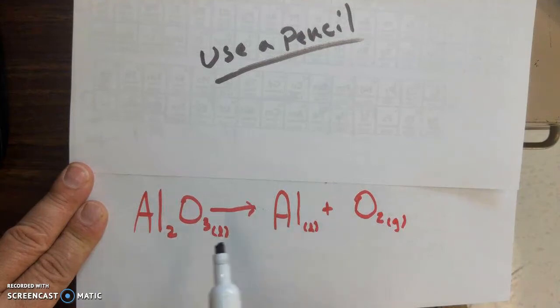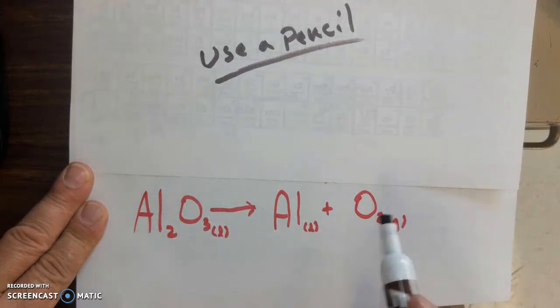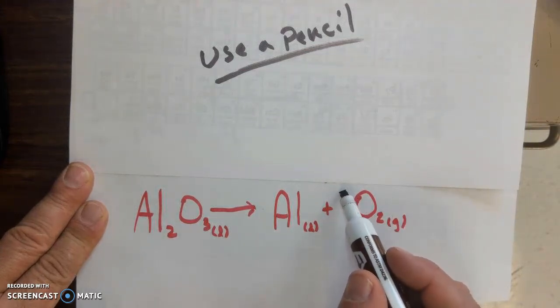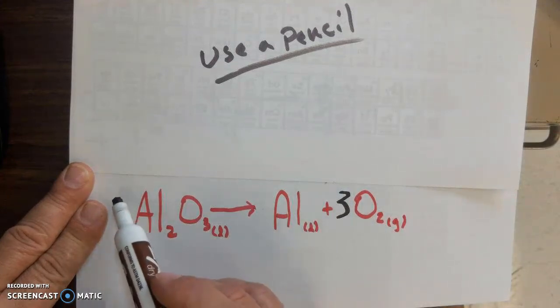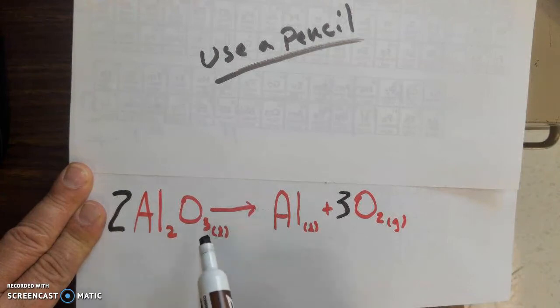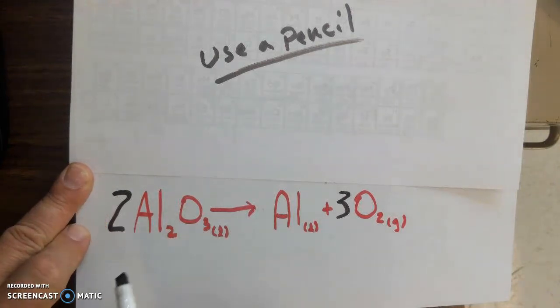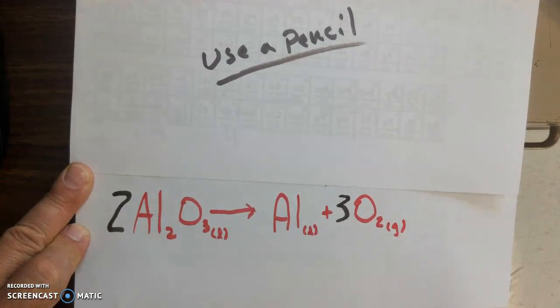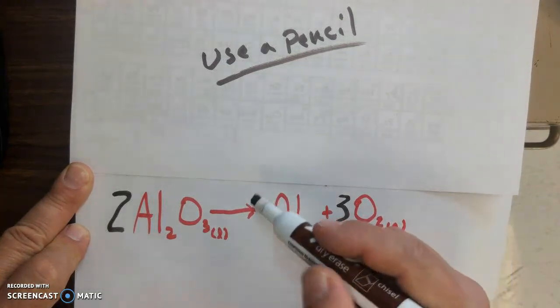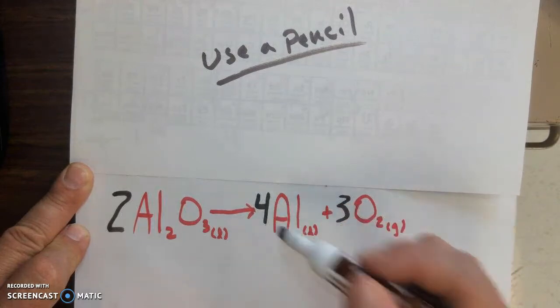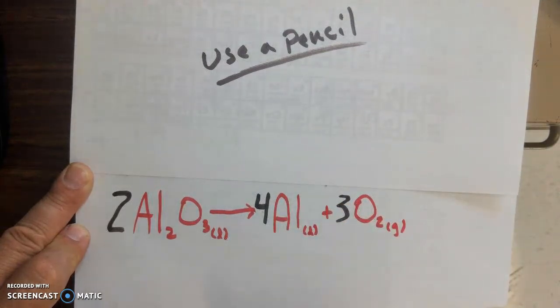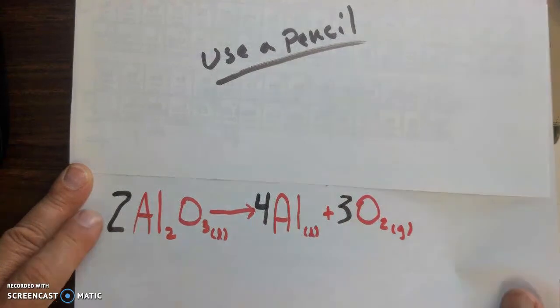Let's see. What's 2 and 3? What is it? Greatest common factor or least common multiple? Whatever 6 is, that's what I want to turn this 3 and this 2 into, because that's the lowest place where they meet. So I'm going to put a 3 here so that I have 6 oxygens, and I'm going to put a 2 here so that I have 6 oxygens. And let's see what that did for my aluminum. Now I have 4 aluminums and 1 aluminum. Easy fix. Just put a 4 right there. Okay, 4 aluminums, 6 oxygens, 6 oxygens. Cool. Let's do another one.